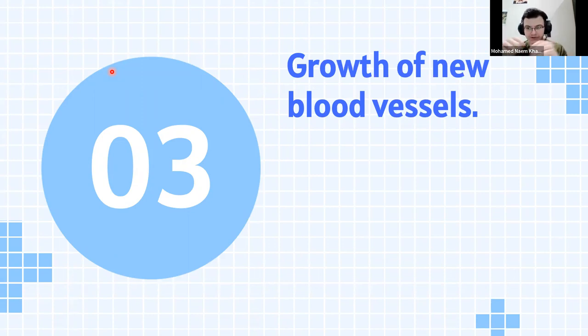The blood vessels are not like your bone, which is there and never grows again. No, they're always growing. You need to know that about the blood vessels. And blood vessels are made of what? Endothelium. So this process is also called angiogenesis. You need to know this word, angiogenesis. Really important. No one says growth of new blood vessels; everyone says angiogenesis.